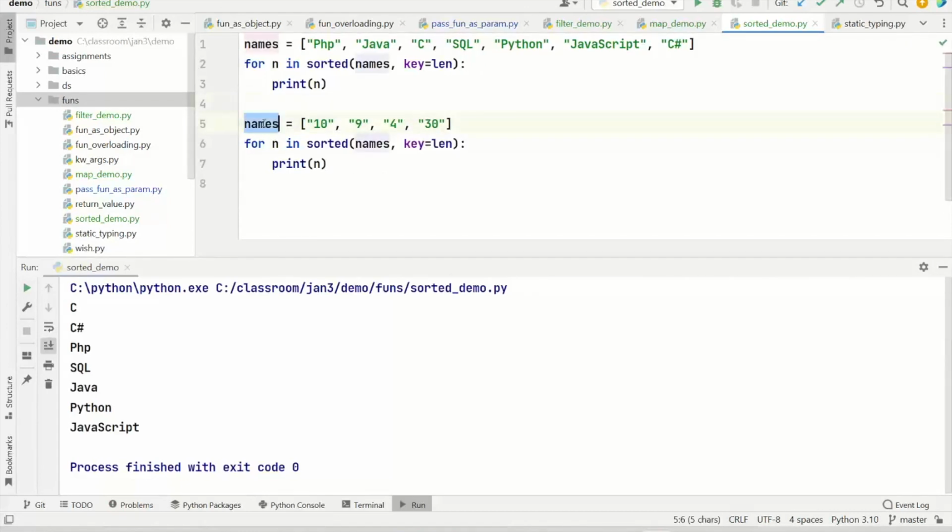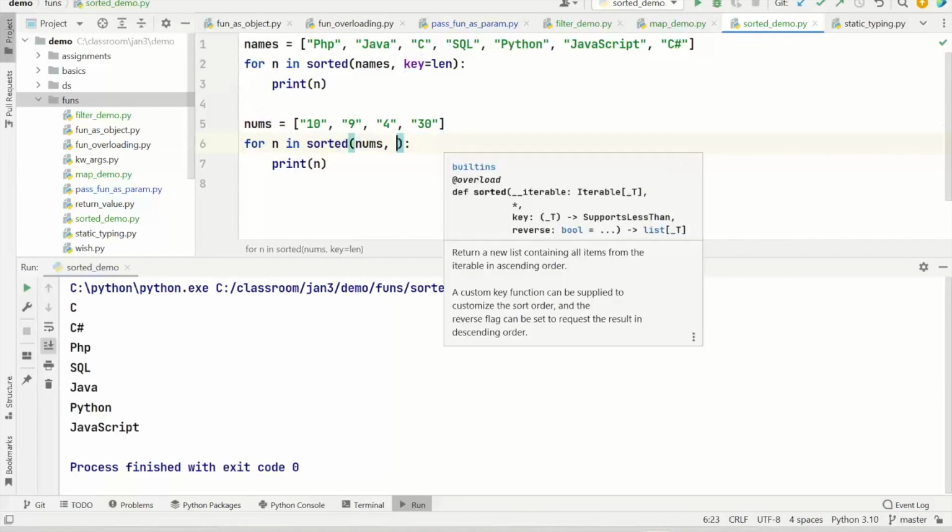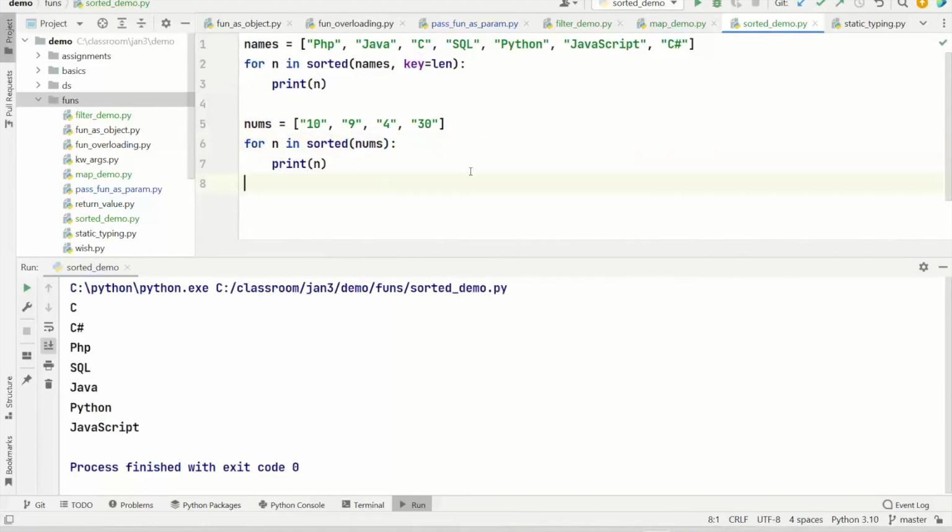I want to sort these numbers. So if you give and ask it to sort these numbers, then you see you're going to get those numbers sorted by the characters. It's not going to take the numeric value. It's going to take these values as strings and they will be sorted like strings.